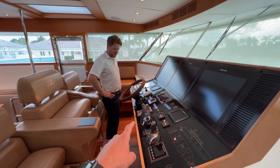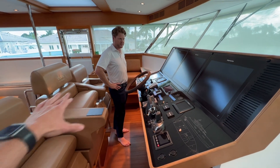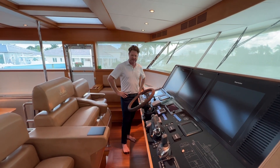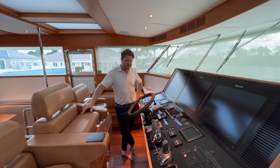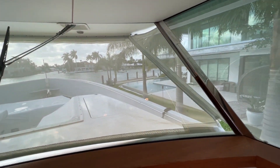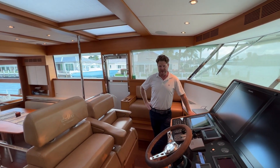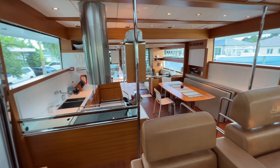You also have the bow thruster here, so you're able to drive the boat with the joystick with the IPS and use the bow thruster to knock the bow over. This is also a stabilized boat — it has a Seakeeper gyro stabilizer, so it's nice and steady. It's got the speed when you need it, but because of this drive system, if you want to slow down and do a thousand or two thousand mile passage, it's capable of doing that as well. People like to run these boats themselves, even if they have crews — they tend to find the joystick is like a little video game.